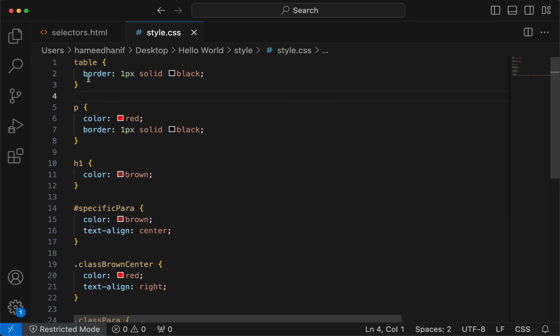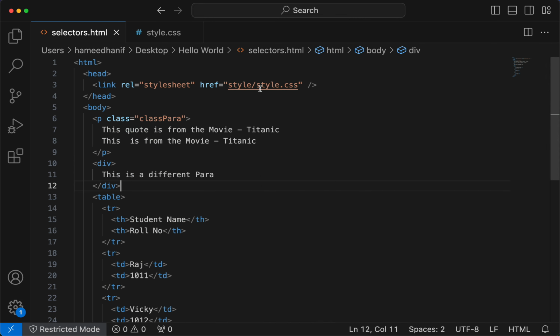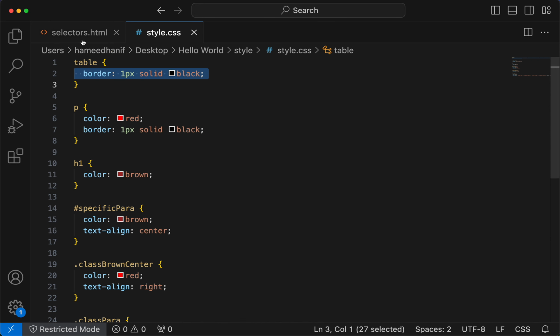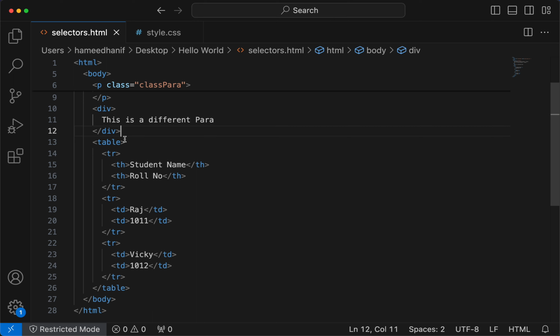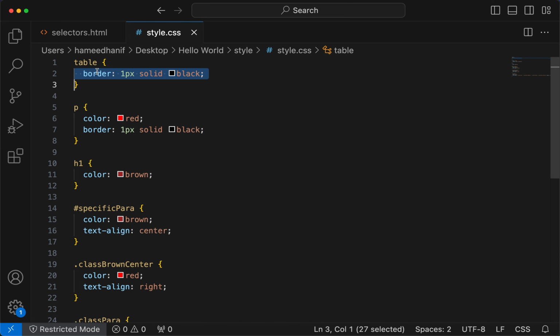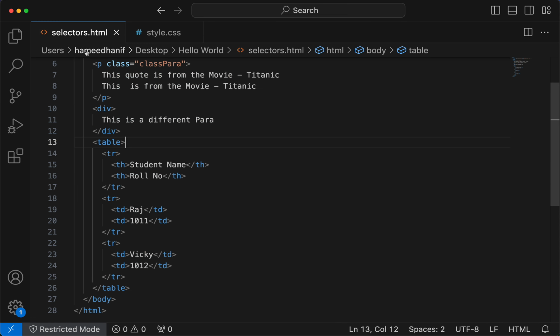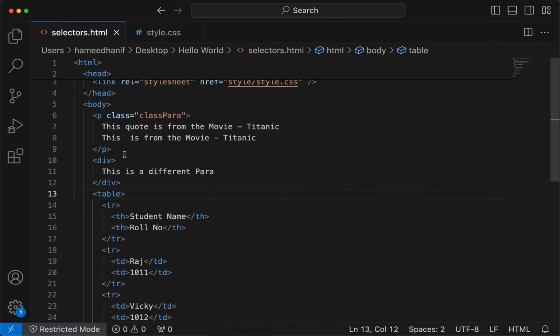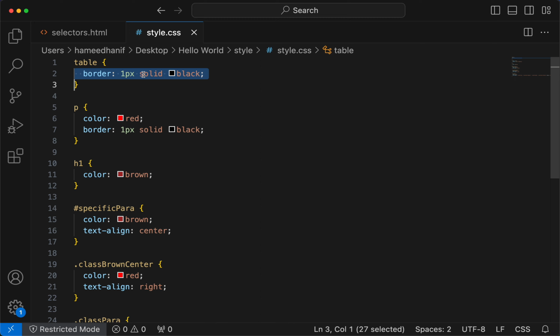If I have the element selector, let's say I'm using the style in this file, all the tables that I have will obviously take this style. Now, what if I want to have 3-4 different tables in here and I want to use different styles for them? I wouldn't be able to accomplish that with this, because once you have this table selector and you don't mention the class or the ID, all the tables will take the same style.